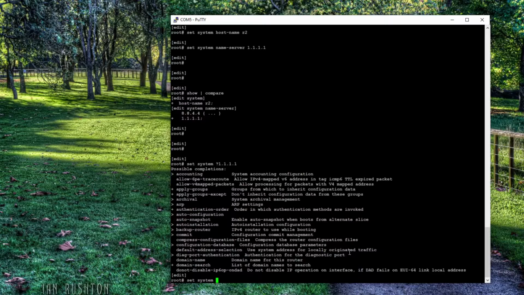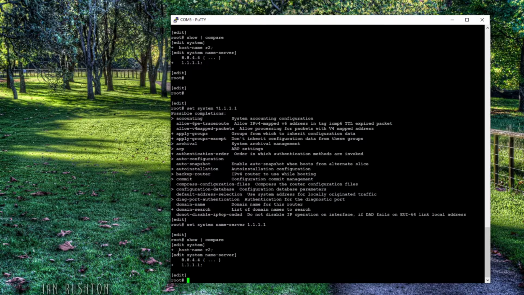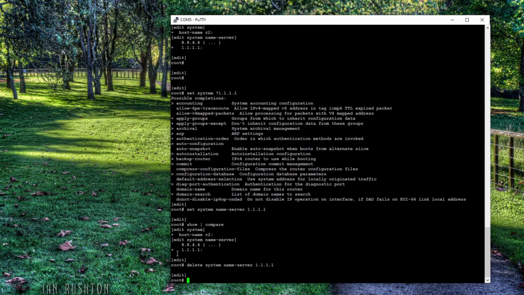So where were we? Set system name server 1.1.1.1. So show pipe compare. So the scenario is we have 2 pending changes and we don't want to roll back and get rid of everything, but we want to get rid of one of those commands. Control A will jump you to the beginning of the line. Now you can use your left and right arrows on your keyboard. You can arrow over, or you can use Control forward, which is F, or Control B backwards. But my point is, go in front of the word set, Control W gets rid of it, and type the word delete. Delete will get rid of a previously typed command.